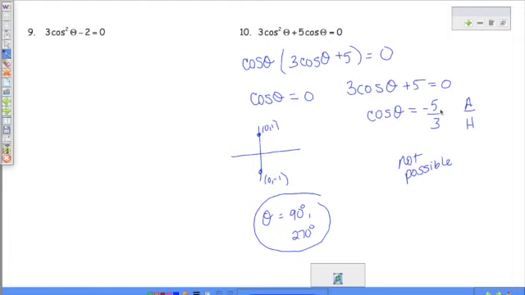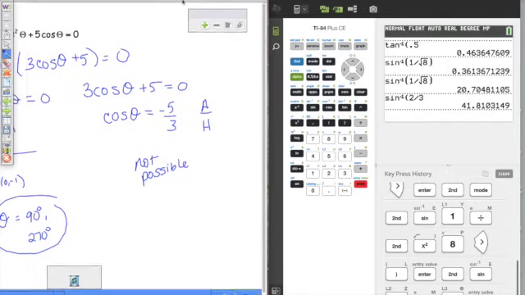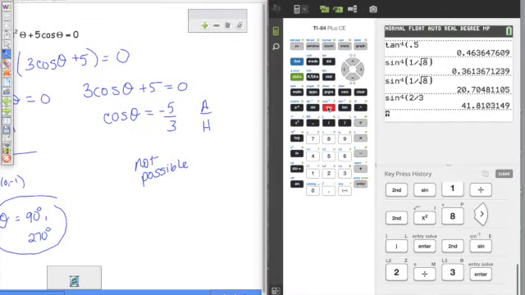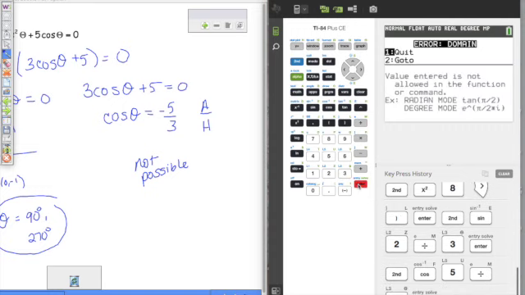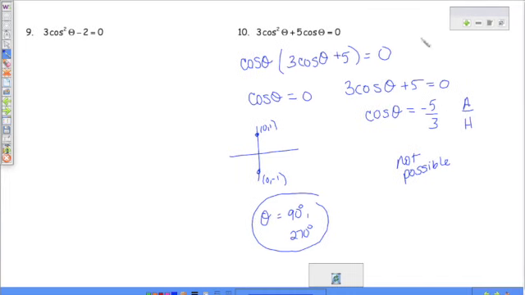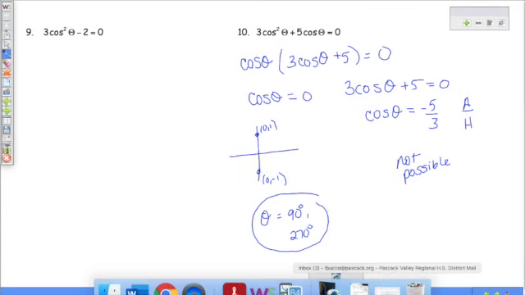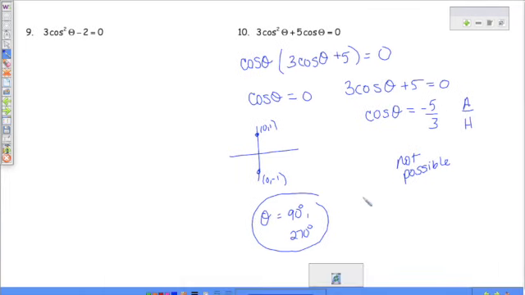You're never going to be in a scenario, guys, where the adjacent side can be longer than the hypotenuse, right? The 5 can't be bigger than the 3. So, I mean, I could not realize that and then go to my calculator here. So if I do second cosine 5/3, it's going to say error, right? So the calculator would tell you that if you did make it that far. But yeah, the hypotenuse has to be the largest side.